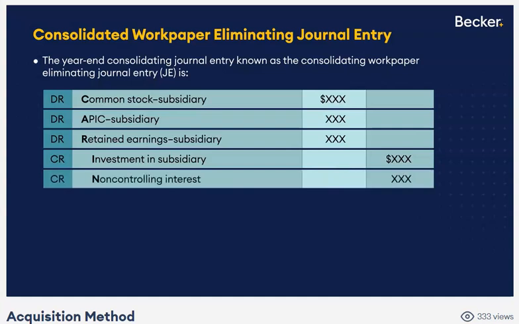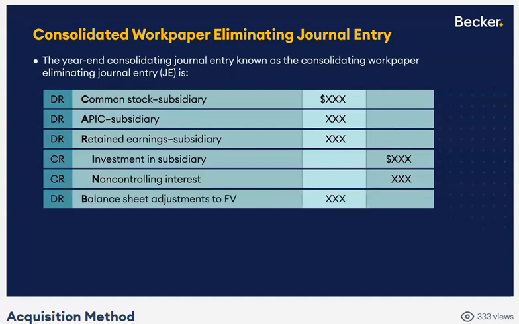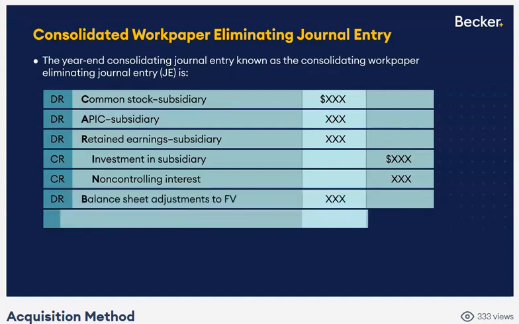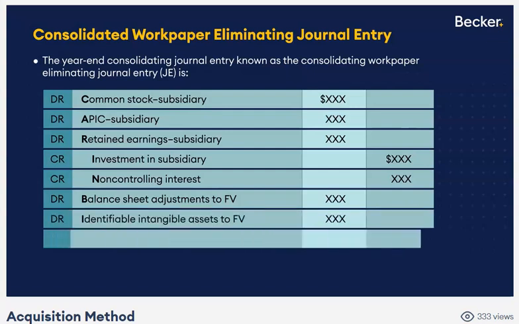Old owners' historical cost, our fair value paid, aren't going to agree. So it may be that there's a non-controlling interest for some of the items, but the balance sheet will be adjusted to fair value, all items 100%. Intangibles will be recorded 100% of their value, and then a plug for any unexplained difference goes to goodwill. So there is your fundamentals of how to do this journal entry.